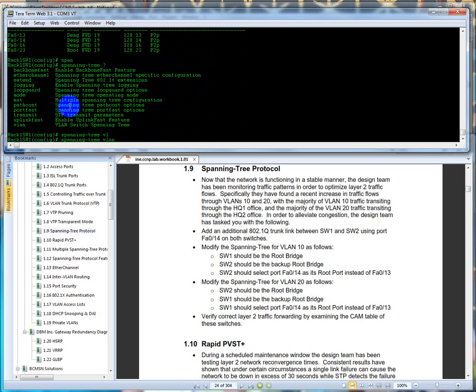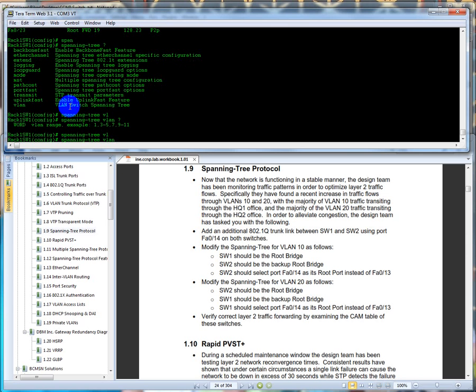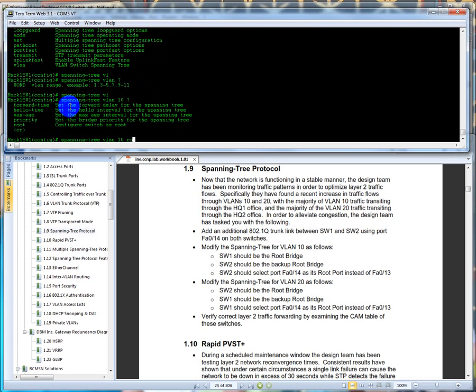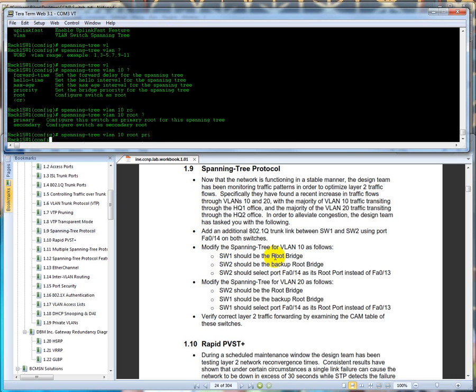Spanning-tree VLAN, we're going to say 10. We're going to say root, and it says right here we're going to make us the root bridge, so root primary.